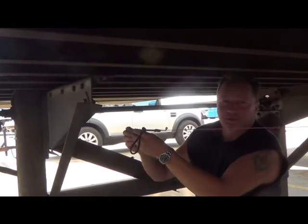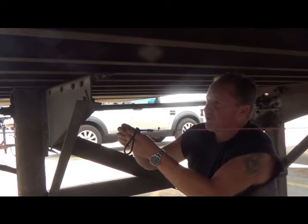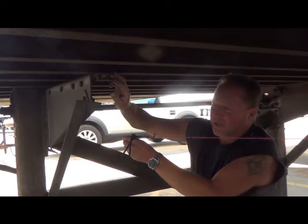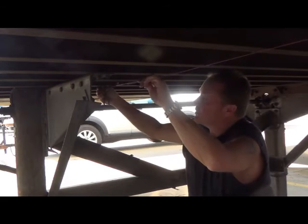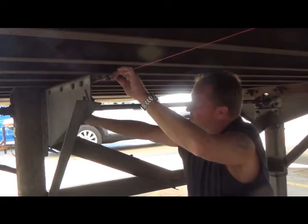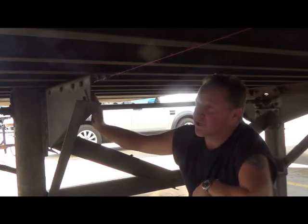I'm going to take the other end of this string line and hook it up forward next to the landing gear, but we have to be careful that we don't touch this bracket assembly, the gusset for the landing gear. So right here is as close as I can get so that the panel will clear this gusset as it comes forward.